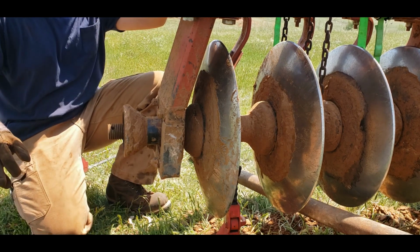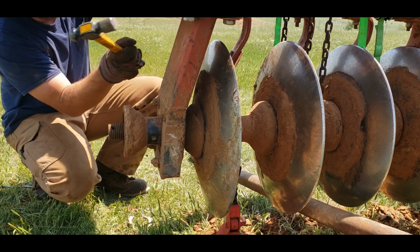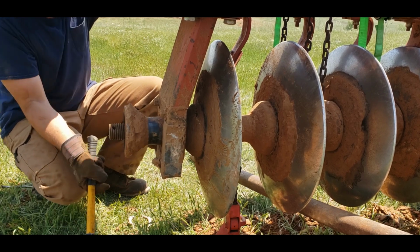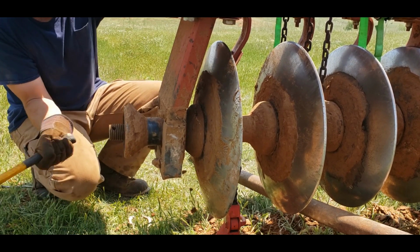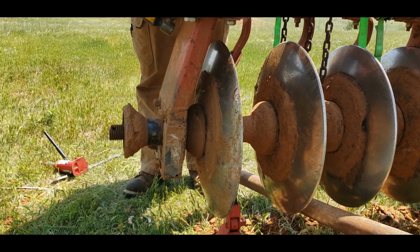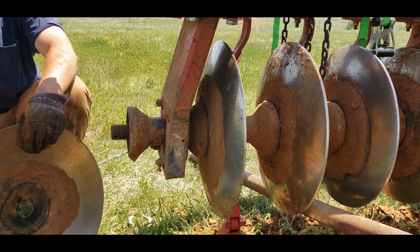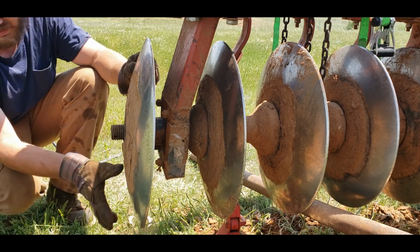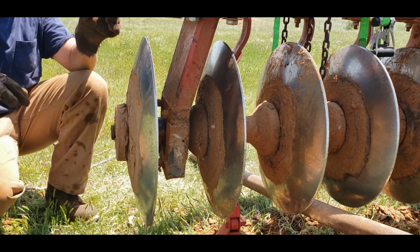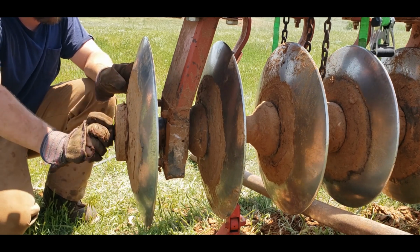Oh, wait. Probably ought to beat the hanger back first, hadn't we? Once we get the gang tight, then we will finish tightening that hanger. And hopefully in a little stunt earlier I did not damage the new bearing. We're about to find out.